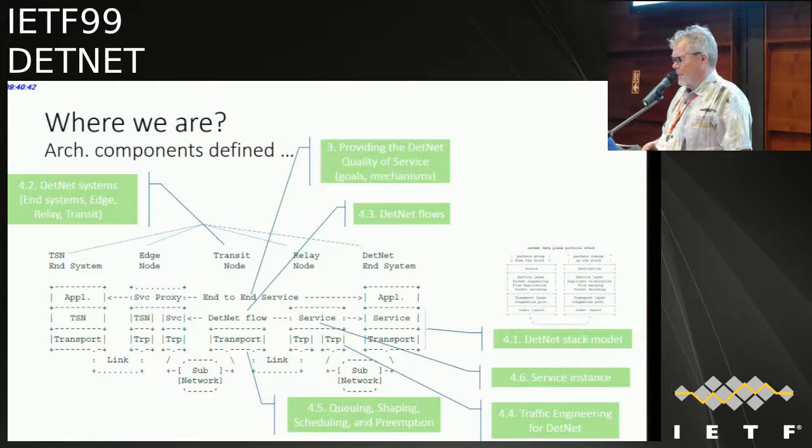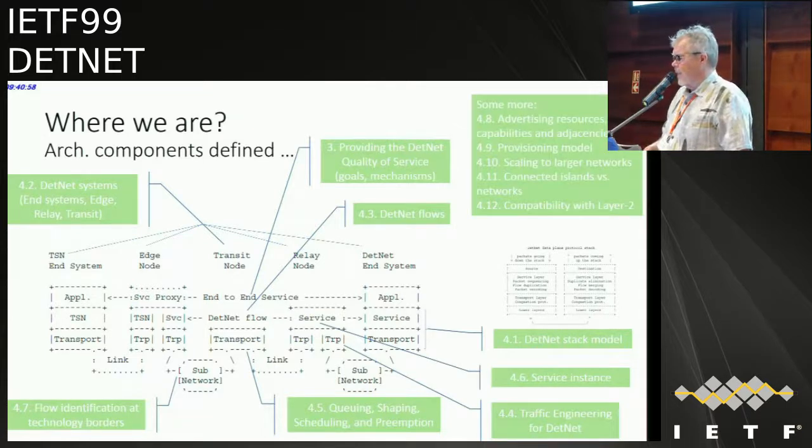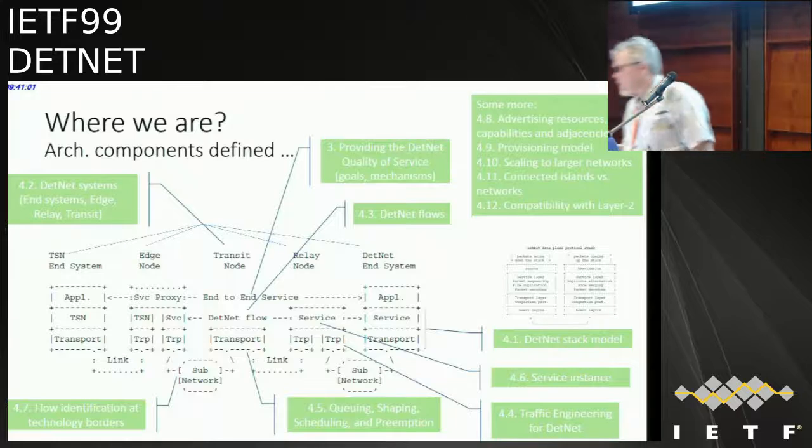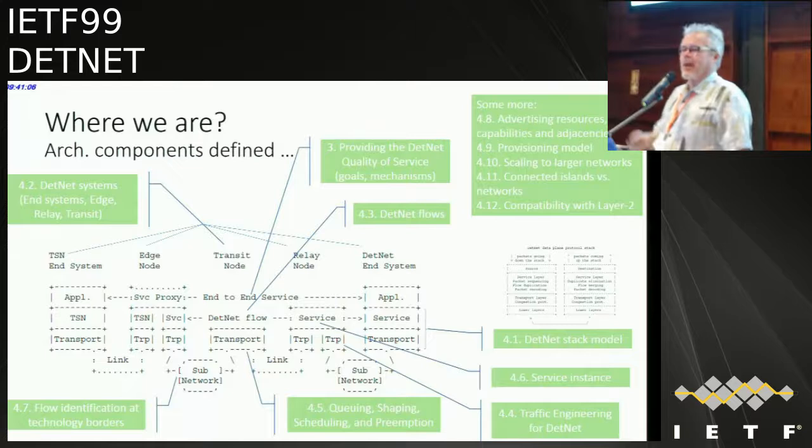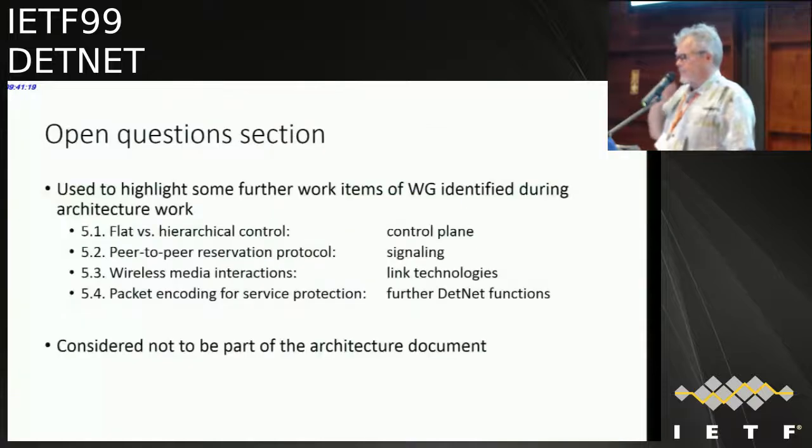We have the definition of what an instance of the service looks like, so that we've got a good architectural model. We understand how to identify the flows so that we can give them the particular treatment that each flow requires. And we have the other pieces. This diagram Balazs did, I thought it was a very effective way of showing what we need to do and what we've done. And we think we've covered everything in the architecture that we need to cover.